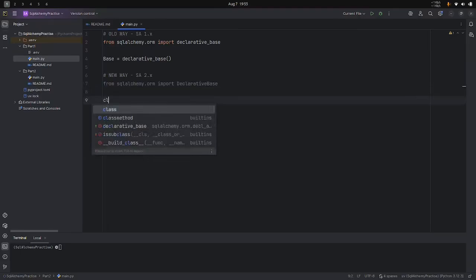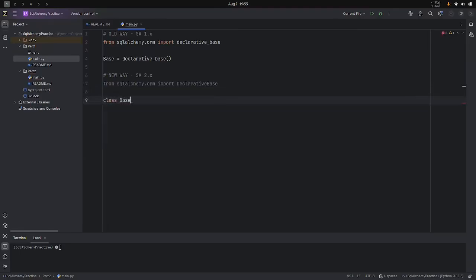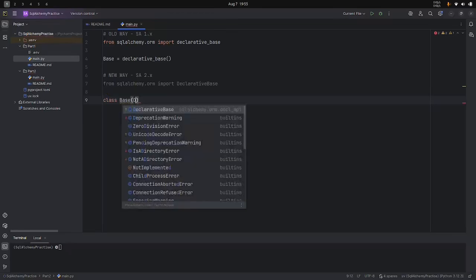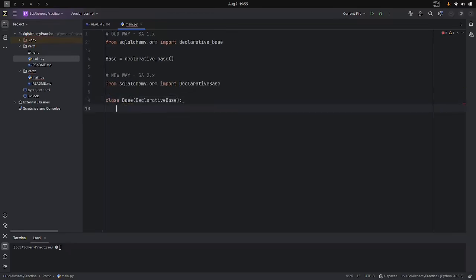For that, you use a class Base, put DeclarativeBase in it, and pass. So I'm calling this base 1 and this base 2.